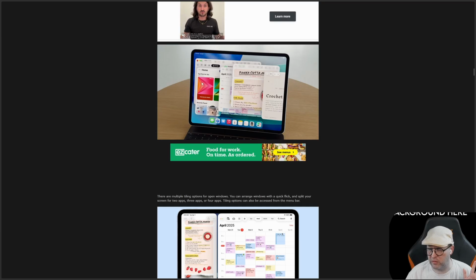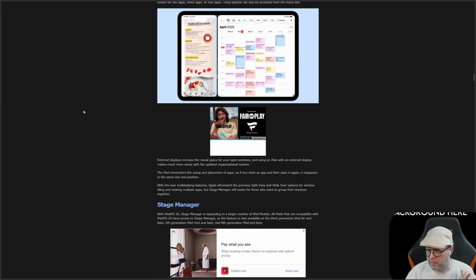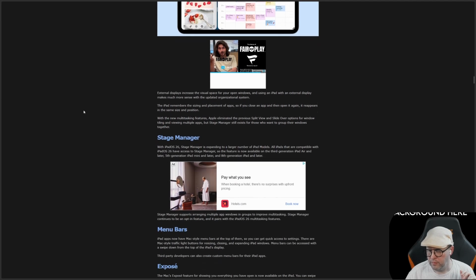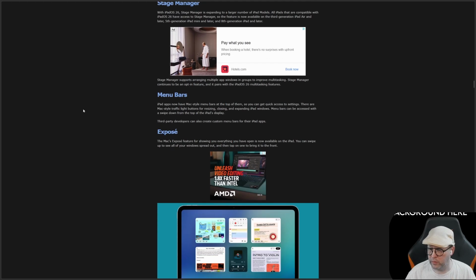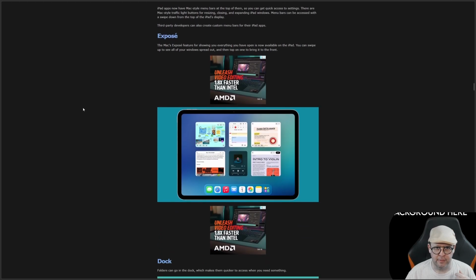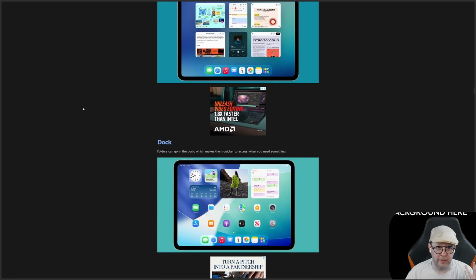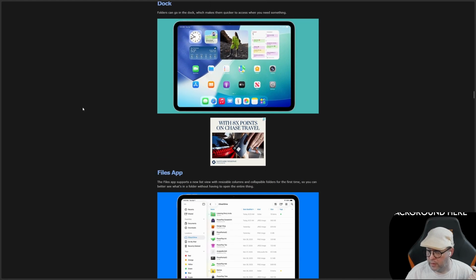Can also have multiple windows up and open and active. So if you're on an iPad that gets iPadOS 26, it's going to be a great experience for you.